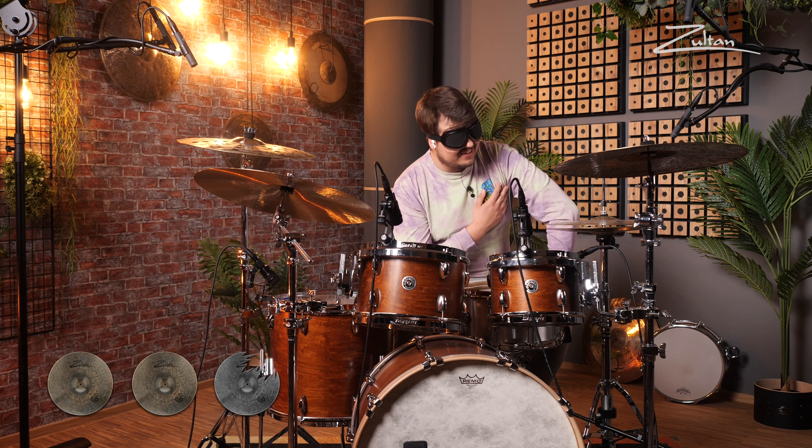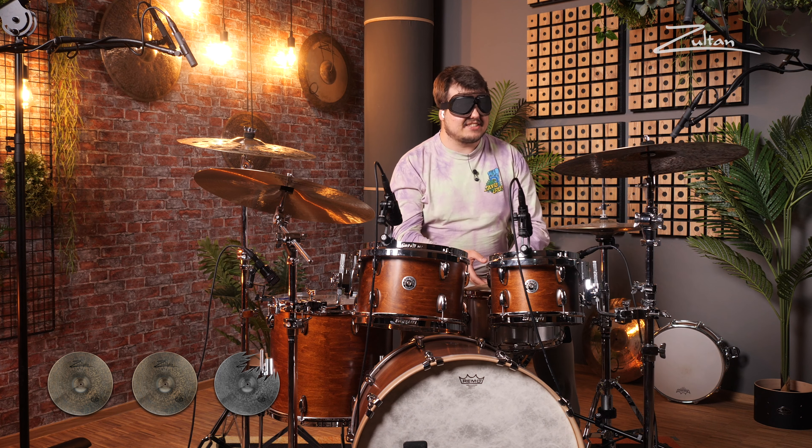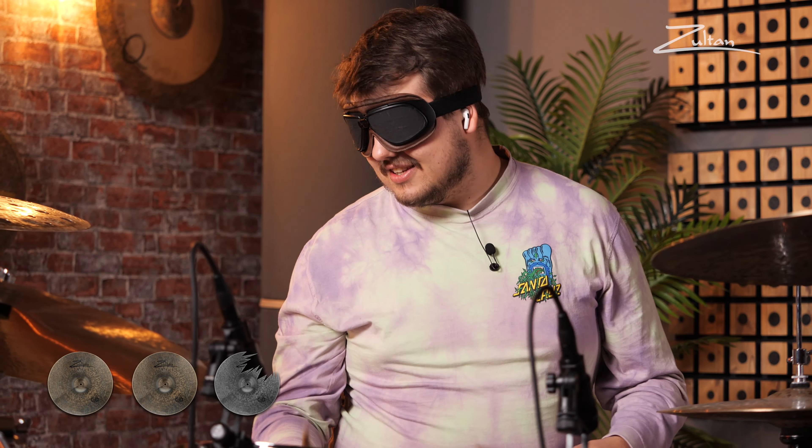First guess — drumroll please — a 20 inch Kaz ride symbol. Oh, the pain! You know what guys, it's time for the blast beat test. I've never brought this out before in the symbol game — it's always been a wild card, always been an option, but let's do it.